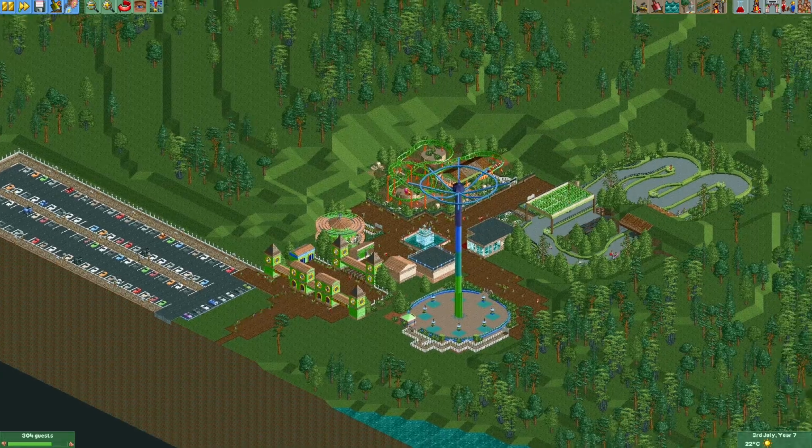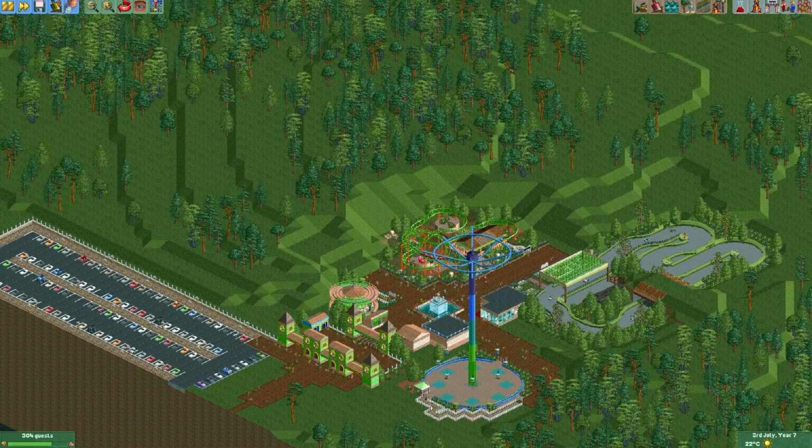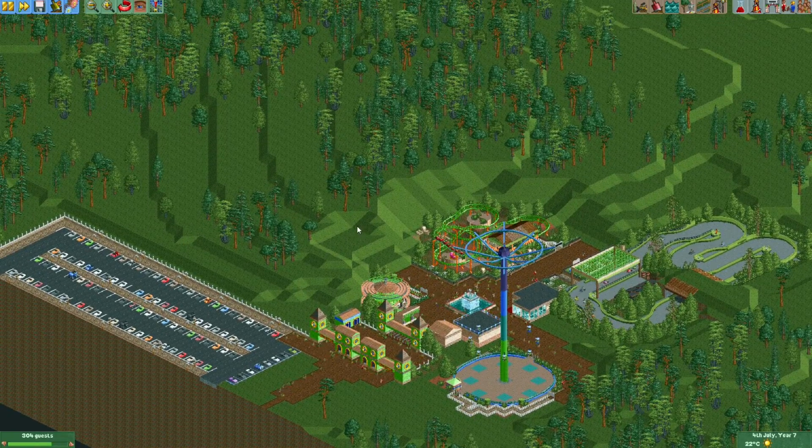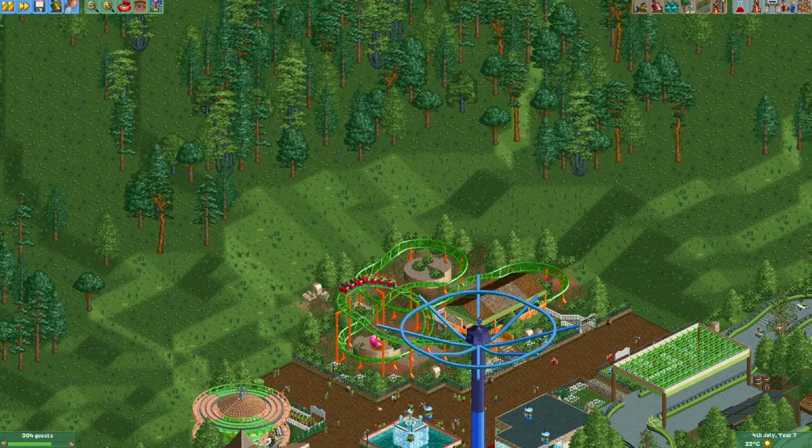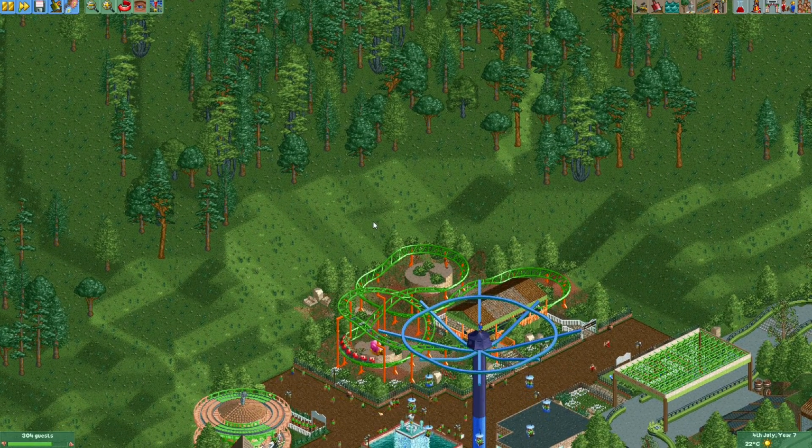Now I already built several rides in the park, and today I want to add another ride, which will be a river rapids ride. Now I've built quite a few of these in the past, in several different parks, with also quite a few different themes, and I quite enjoy making these coasters. Although it can be pretty difficult to make them look nice. And yeah, it will take quite a bit of landscaping, it will be quite a bit of work, but the end result is usually worth it.